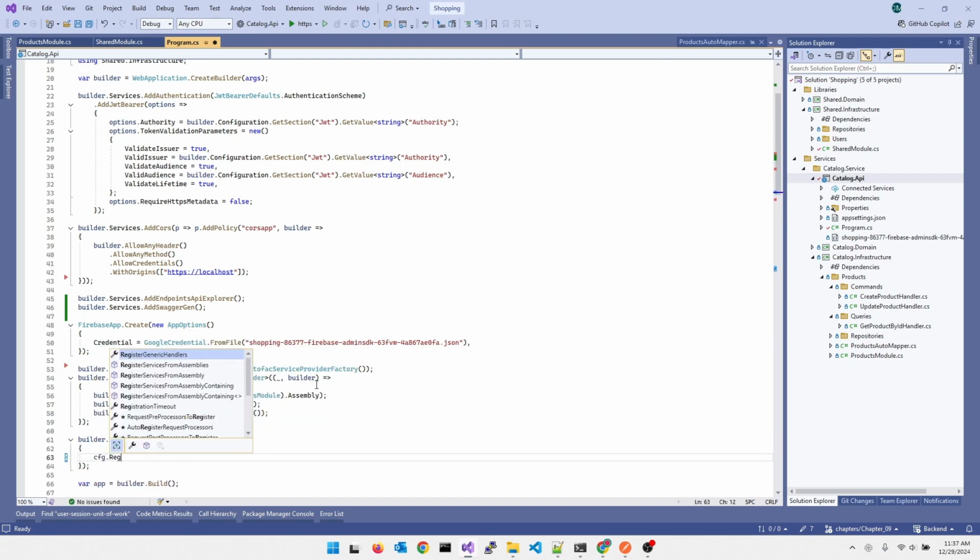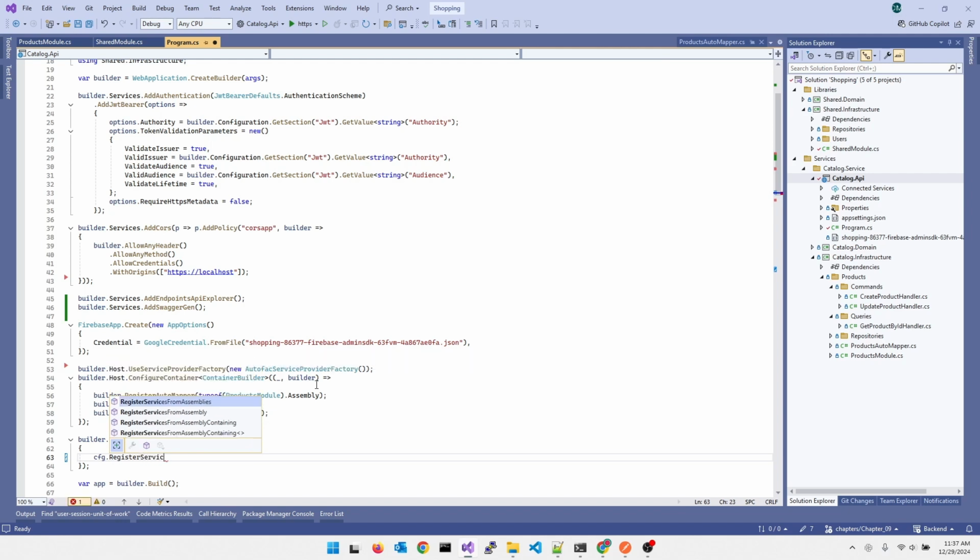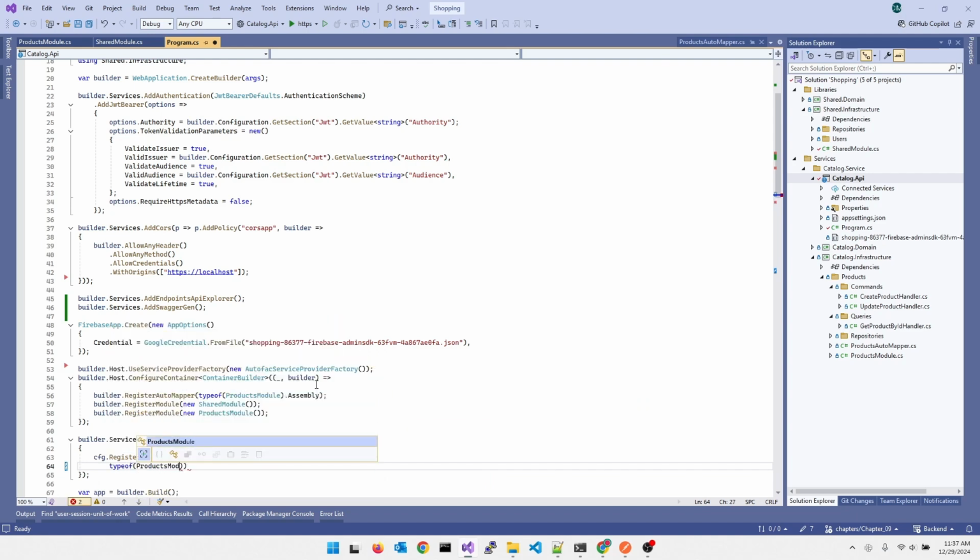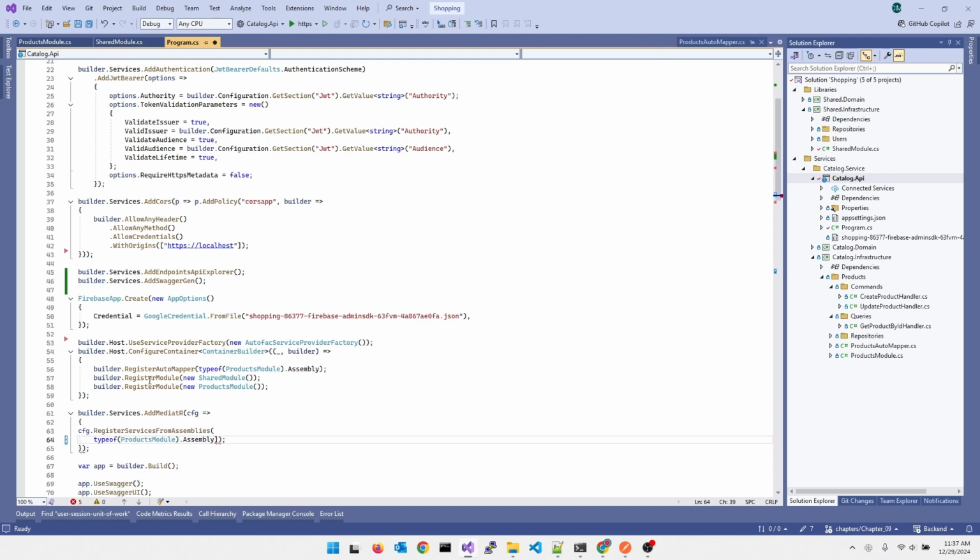So we are going to say register services from assemblies, and we're just going to look for our products module. Any class within that assembly would be fine, and we're telling it where we want to look. Sorry, this has got to be an array, nice square bracket. There we go. So we're telling Mediator when the application starts, look for any Mediator relevant classes within this assembly.